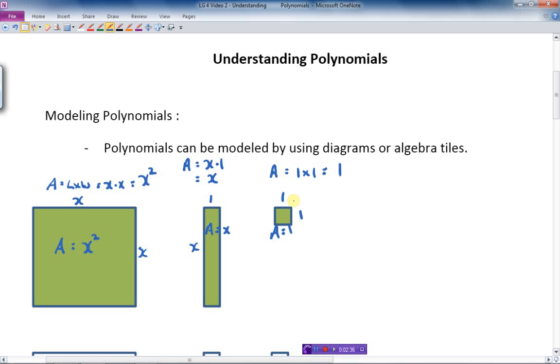If I was to put these three together in a polynomial, it would look like this: x squared, the big one is x squared, plus the area of the next one is x, plus the area of the last one is 1. x squared plus x plus 1. We don't write the 1s in there. It's not necessary. We know if there's an x squared, it means there's one of them.